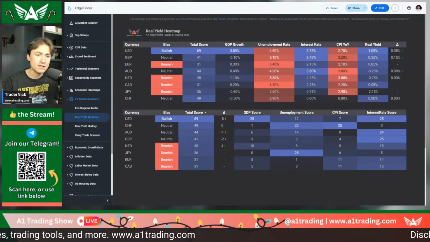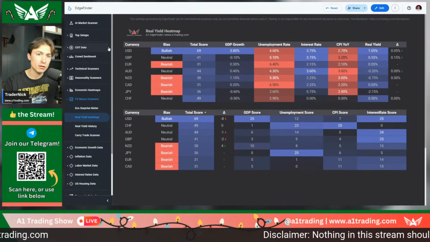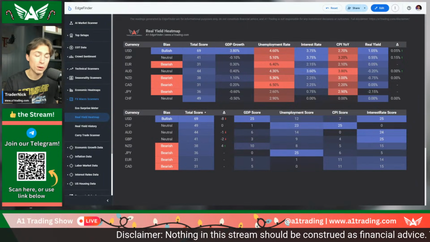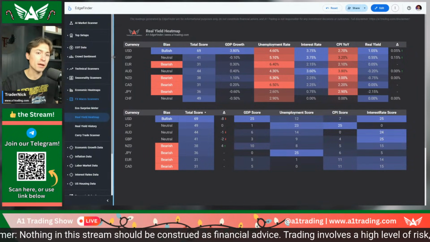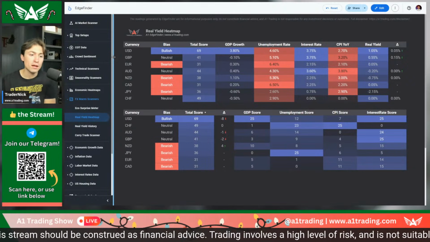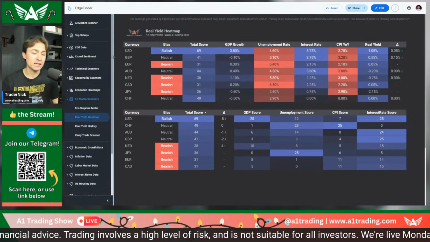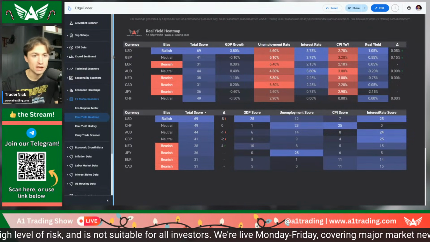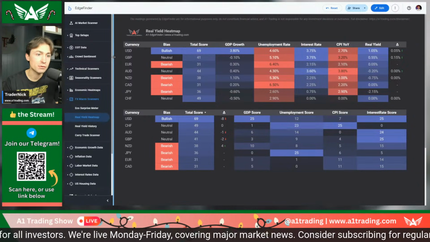This stuff matters tremendously because at the end of the day, real yield is one of the longer term guides to where FX prices go. Just think about it, right? When people are moving money around, they're generally going to go where they can get some good real yield. Pension funds, hedge fund managers, they're going to navigate in the direction of where positive yield is.